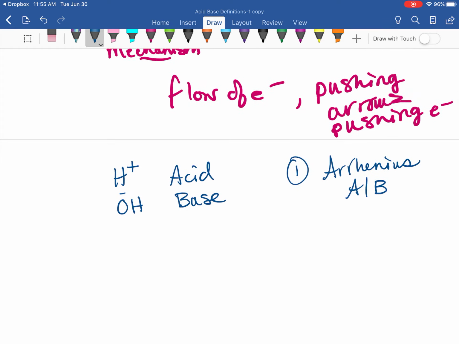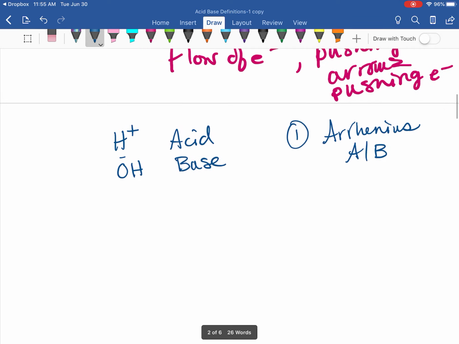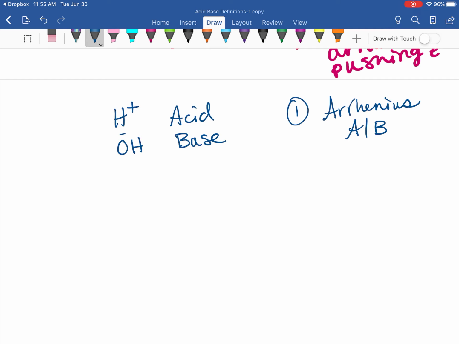But here's what's sassy. As time goes on, we start to discover other compounds and other things. Could other things be acids and bases? Absolutely. So let's take an acid and give us another one. How about HCN? This is a classic Chem 2 acid. I would be horrified if you had a Chem 2 class that you did not see that in. And let's see if we can react that. And then what's genius about a mechanism is that we can predict our product. In fact, let me give myself some space. Let me write it over here.